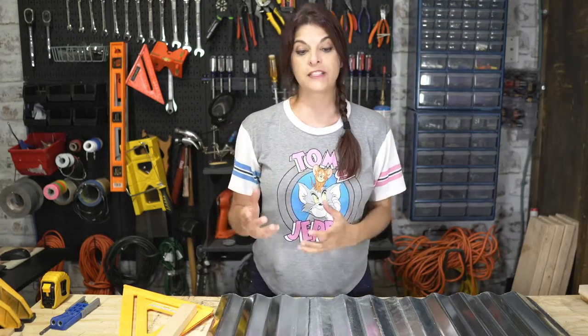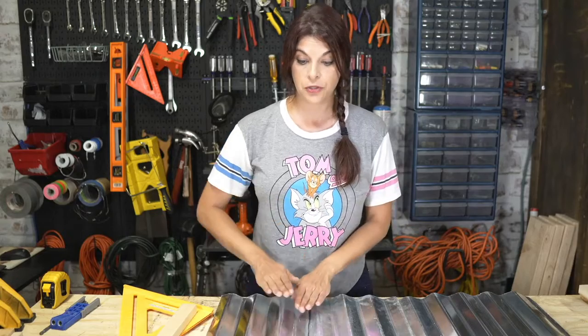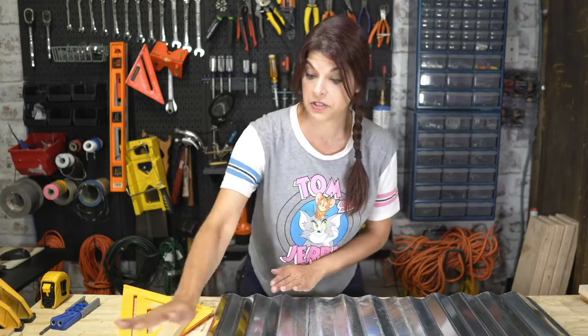And with this galvanized coating, this is going to take a very long time to look old. Ain't nobody got time for that, right? So what's the best way of prematurely aging these roofing panels? For me, I found the best way of doing this is to scuff it with a Brillo pad. Just scuff, scuff, scuff, scuff.